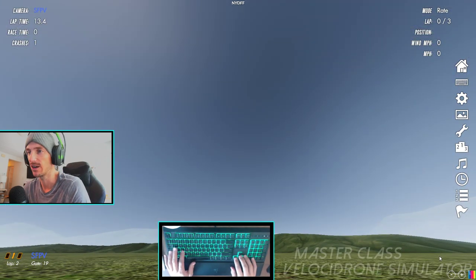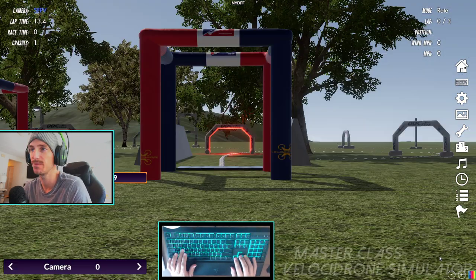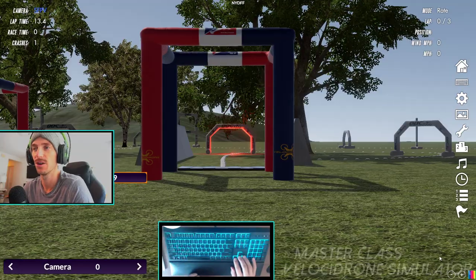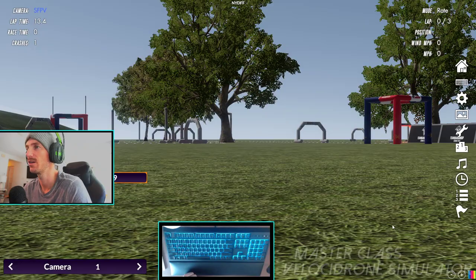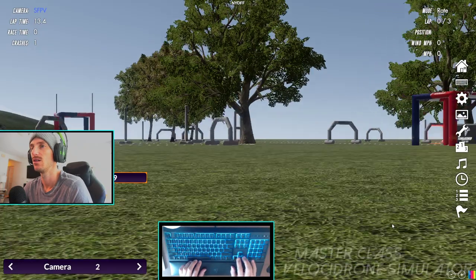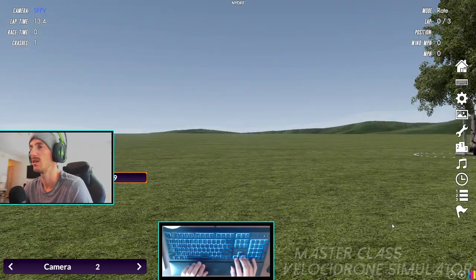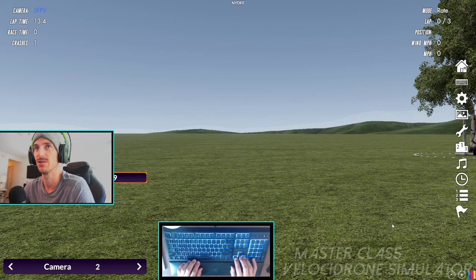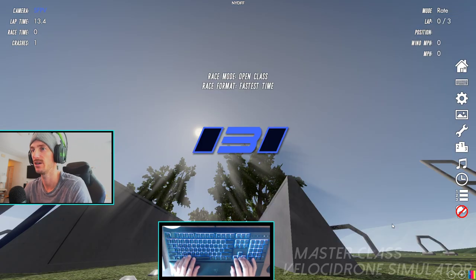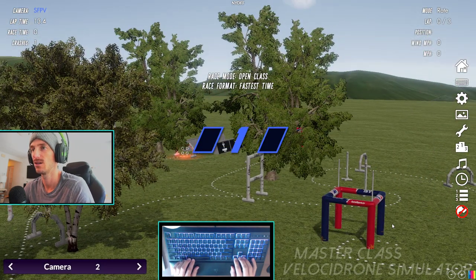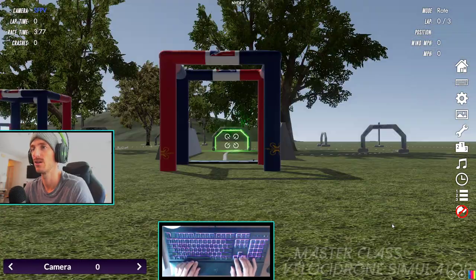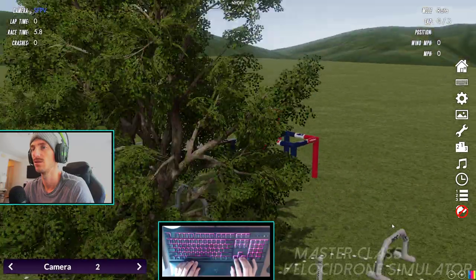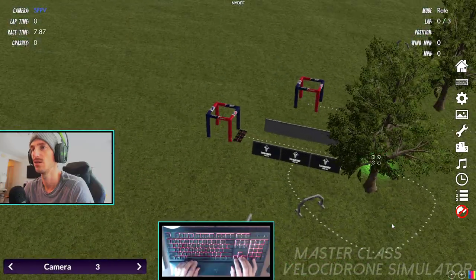Now to check out your spectator cameras, we're going to hit S on the keyboard. All right, there's our GoPro camera. That's camera zero. Camera one's over here. Camera two. Now they're not looking at the track right now because no one's flying it. Here, if I start the race, you'll see. There we go. Now it's watching me on the start grid. 1, 2, 3. All right.